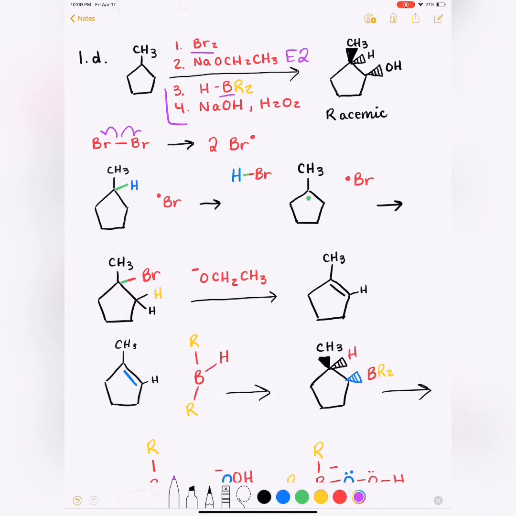So to start the free radical reaction, we're going to initiate our radical by donating 1 electron to one bromine and 1 to another to create 2 bromine radicals. This radical then can engage in propagation with this hydrogen bond donating 1 electron and this bromine radical donating 1 electron to create hydrobromic acid. This new radical species then can terminate the radical by combining with the bromine radical to create this bromine bond. Next, we can look at our next reagent and see that this is a very strong base and it will deprotonate this acidic hydrogen. These electrons will collapse here, kicking off the bromine in one step in an E2 reaction. That will give us the alkene we were after.